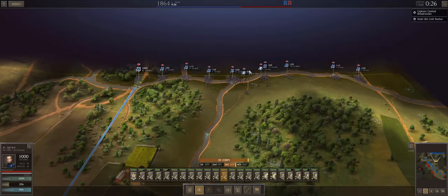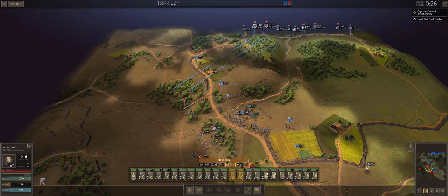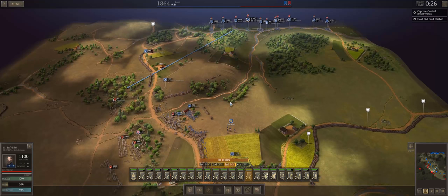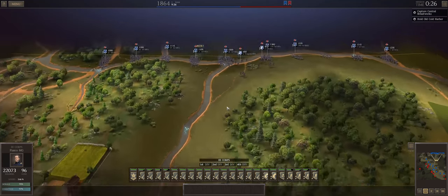Do I have any cavalry? I do. Dragoons, no less. Regular cavalry and dragoons. Okay. Let's get you into flanking position to relieve some of the pressure. We'll get you running, no less. You as well. Running. I know you're going to be exhausted.